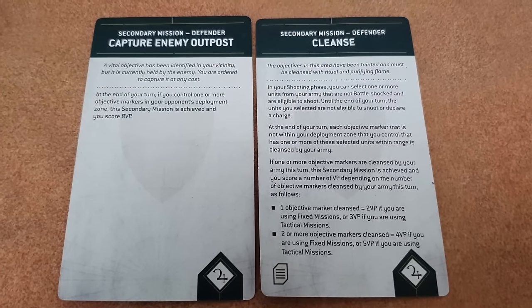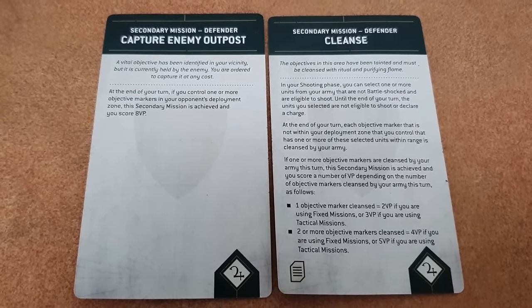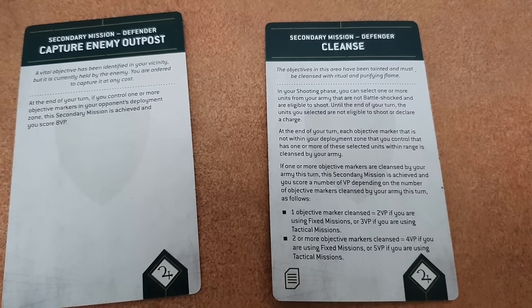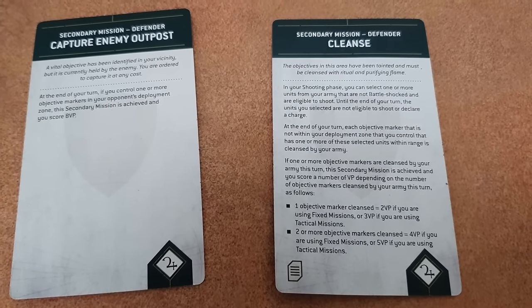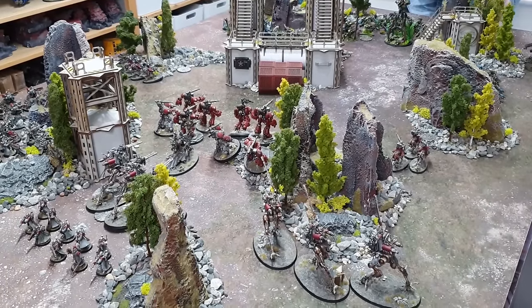Designate 17 orders the Penitent Forge to capture the enemy outpost. Well, it's more of an intention rather than an order, because that isn't going to happen in turn 1. Cleanse objectives in no man's land, though. I'll be able to do that. Here we are at the end of the Admech's movement phase.